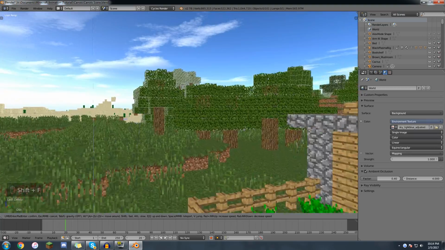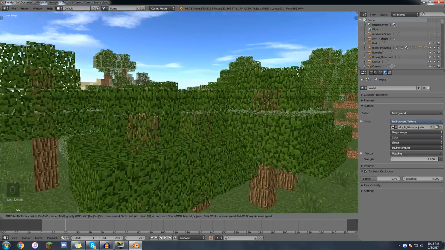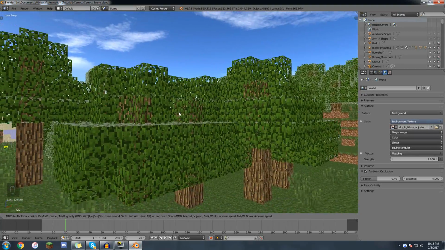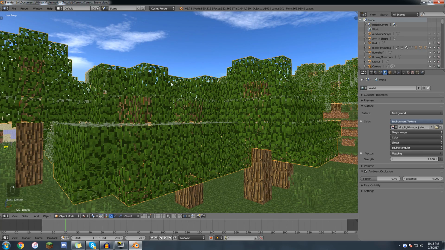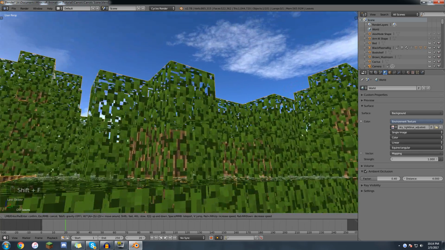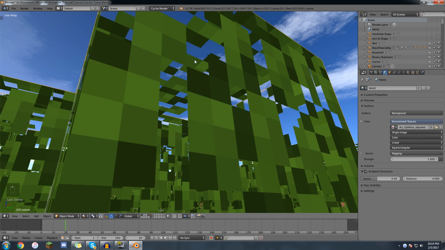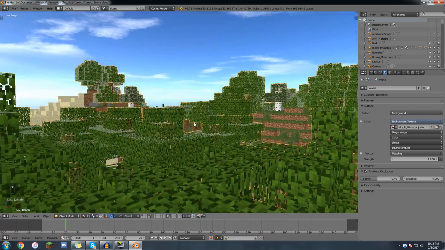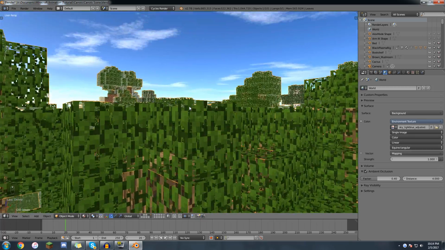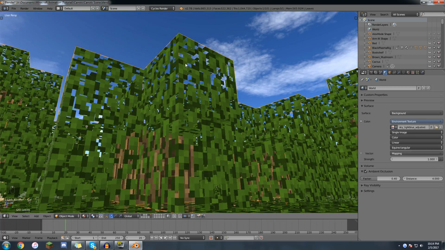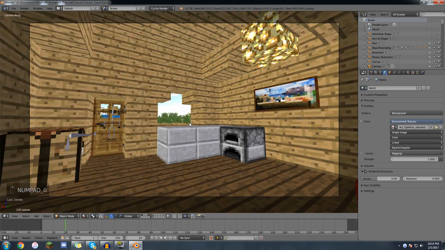It's pretty handy as far as making these leaves look a little better. One thing you'll notice in Minecraft is, if I look at this leaf here, you only actually see this leaf face. You don't see through it and see that one kind of on the far top. In other words, you don't see a face which is looking away from you. So I was wondering if there's any way to recreate that in Blender, and sure enough there is.